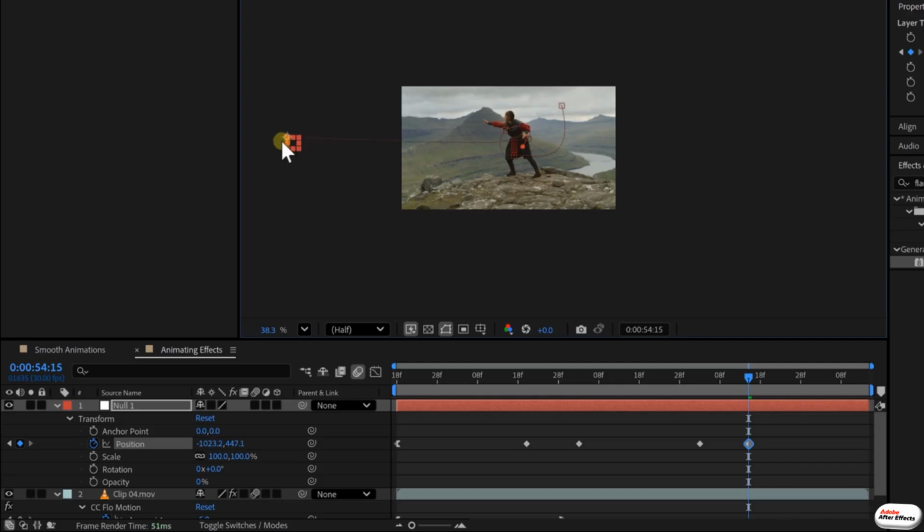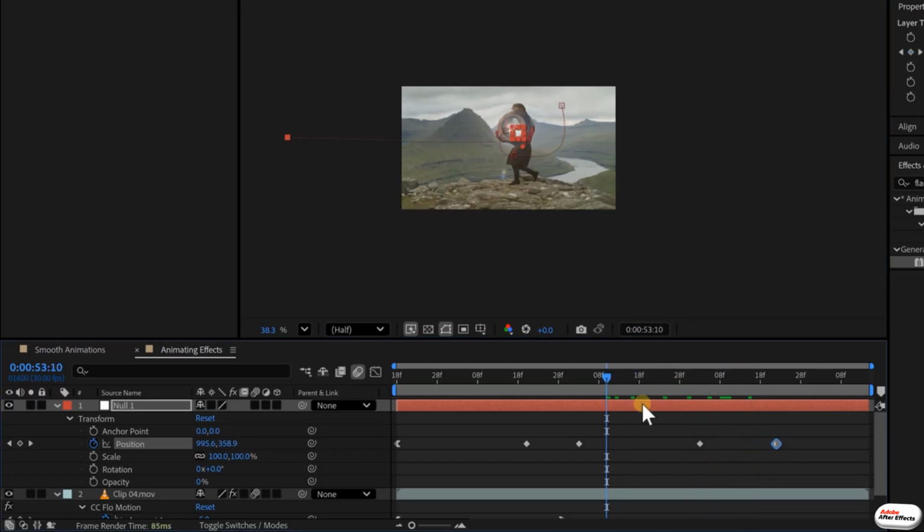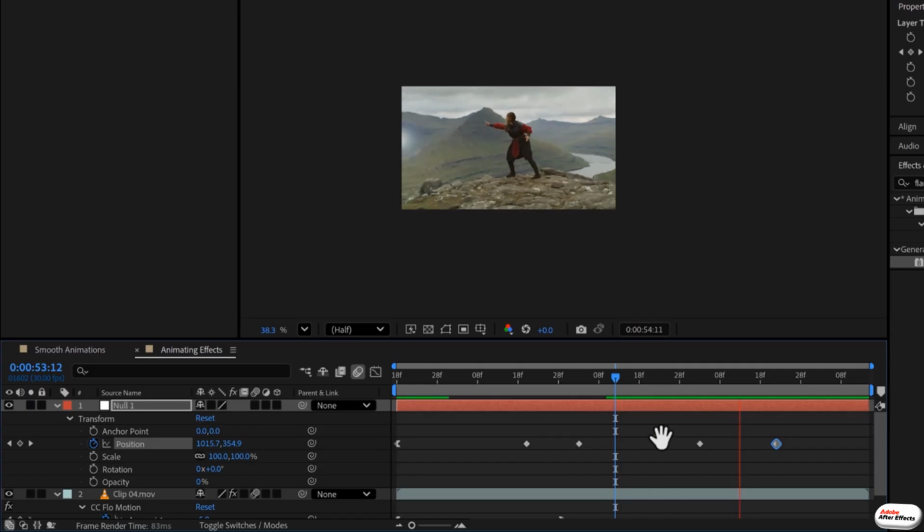And since it's covering a longer distance, I might want to give it a bit more time for that animation. Move the keyframe a bit to the right. Let's play this back, see how it looks. Yeah, okay, that looks good. Alright guys, we're getting there. Layer linking. The null object is something you're going to use very often just for that specific purpose.